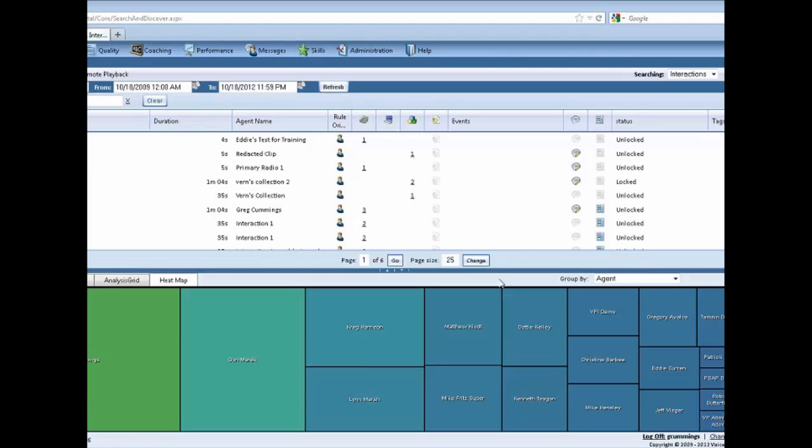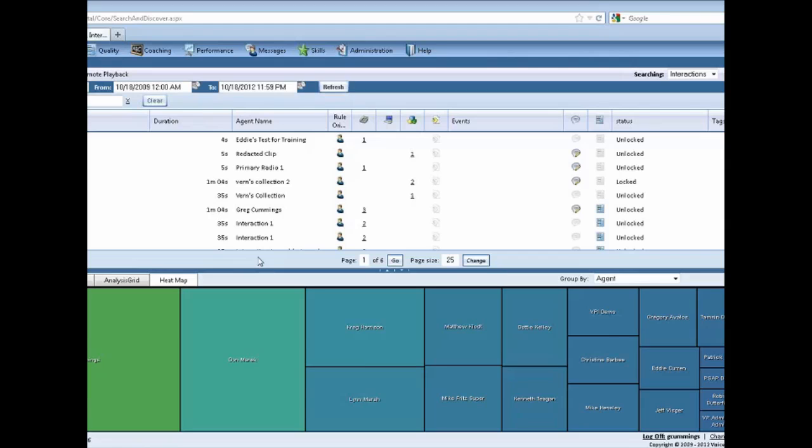Now that's pretty cool. I didn't have to run a report to get that. I didn't have to count anything one by one. I didn't have to filter my results to know who's doing what. I can just look at it from the heat map perspective. Now that's one view into the heat map. But we can also use the heat map as a filtering aid. Now you might think, well, what does he mean by that? That's a very good question. What does he mean by a filtering aid?